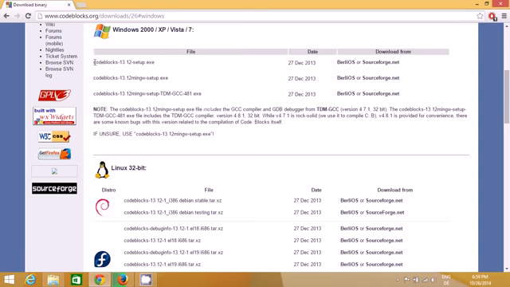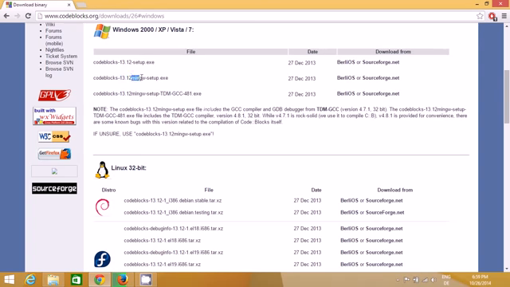One is only CodeBlocks, which is the IDE which will help you to write your code. The second link will provide you the compiler also. So search for the link which has mingw in it, which is the center link, CodeBlocks 13, which is the newest version at the time of making this video.